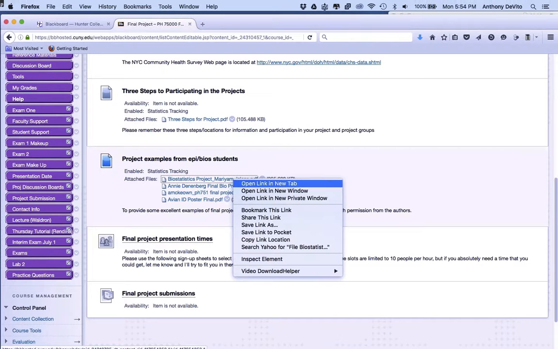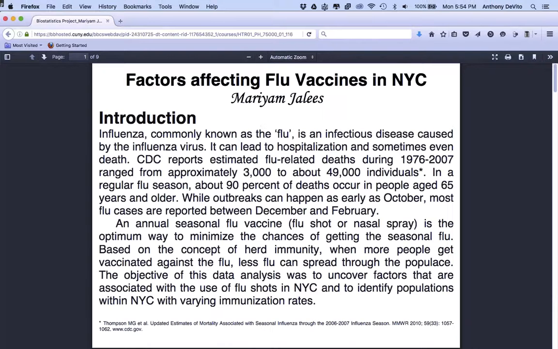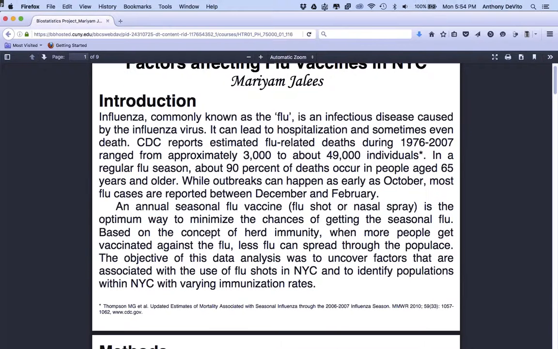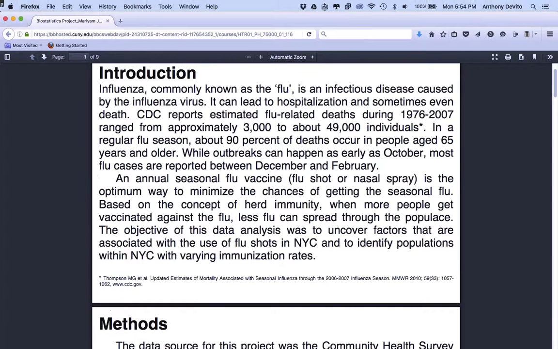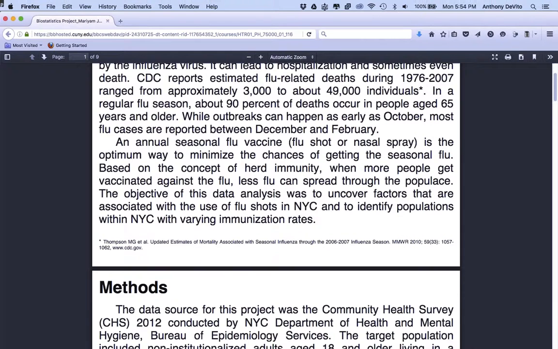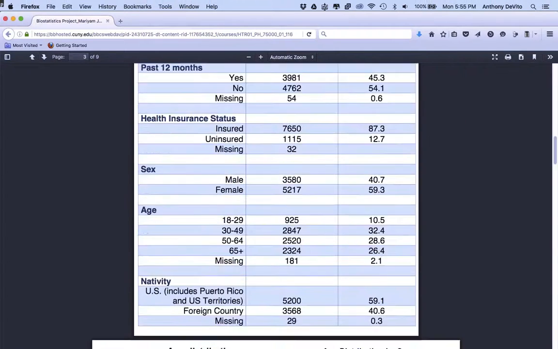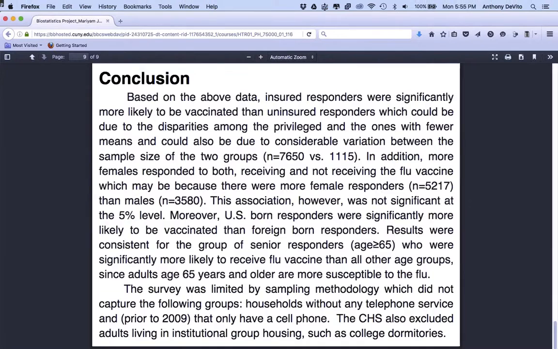I'm going to open one up here. Okay, just so we can take a look at it. So this person put together basically an introduction, as we describe in what we ask you to do, and it's background information. She did a little bit of research. Okay, and I think this one she only has one reference on here, but you may want to add some additional references as well.